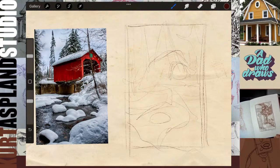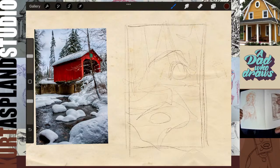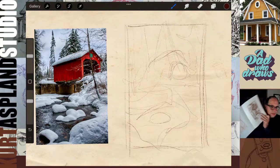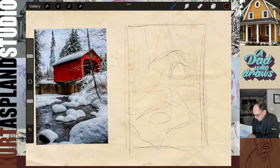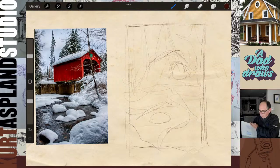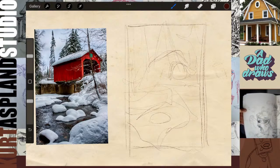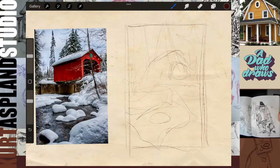Here is a neighborhood scene, and you can see that I've just squared it up. But right next to it was this quick study of this lady here. Here was a fun series of some small heads that I did. As you can see, on some pages I give a lot of breathing room to whatever I'm drawing or sketching. And then sometimes I'll go hog wild and fill an entire page up.